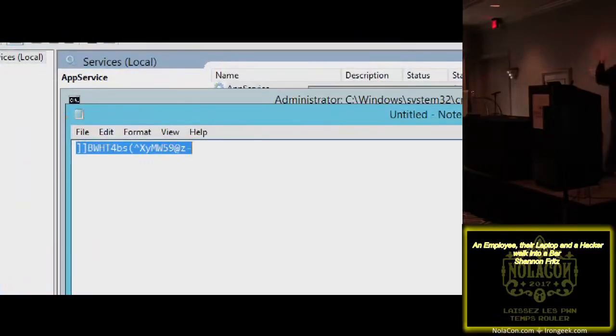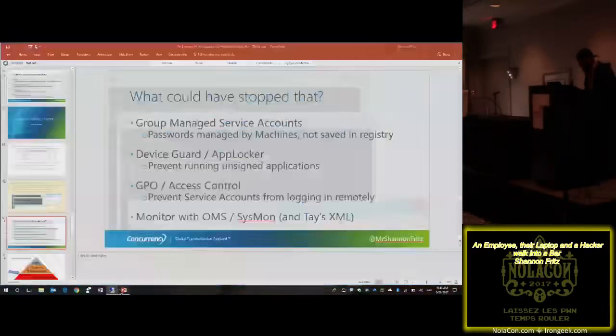So of all the bad decisions and practices that we've seen in this setup so far, they're actually using a pretty good password here. But it turns out that doesn't matter because it's just saved in the registry, and I can scoop it right out. So we'll copy this password. And now let's jump to the deck for a second and say, what can we do about this, right?